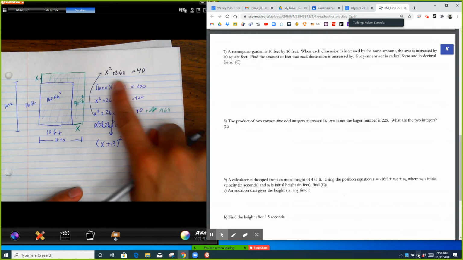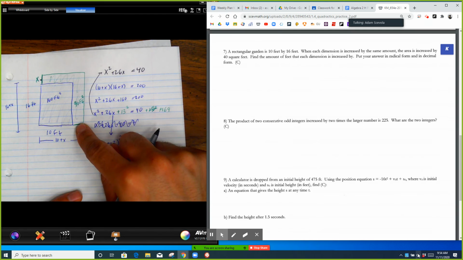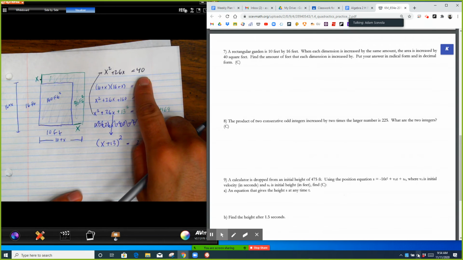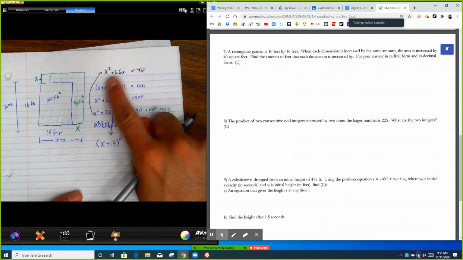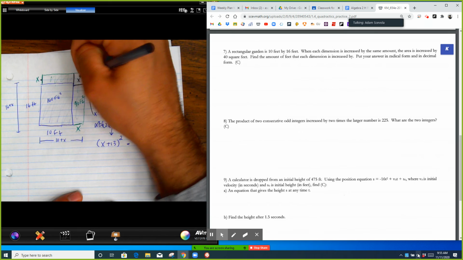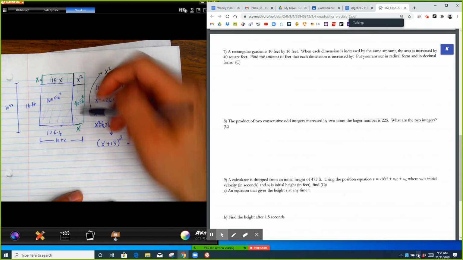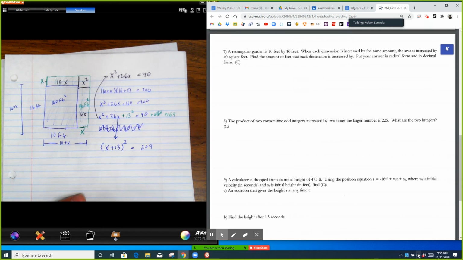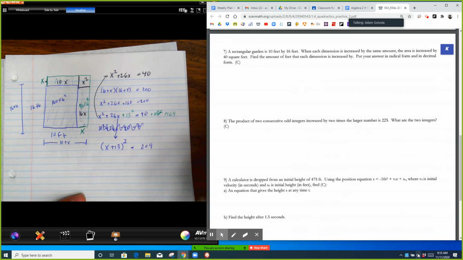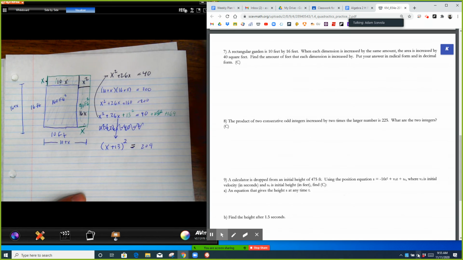Now I'll finish solving it by taking the square root of both sides. So you get x plus 13 is equal to positive or negative the square root of 209. We subtract 13 on both sides, and we get two answers: negative 13 plus root 209, and negative 13 minus root 209. We're going to eliminate the bottom answer because we're looking for a length that we're increasing the garden by, so negative lengths aren't in our domain. And then this one right here, we could type into a calculator.